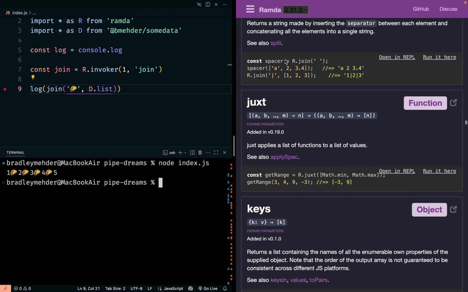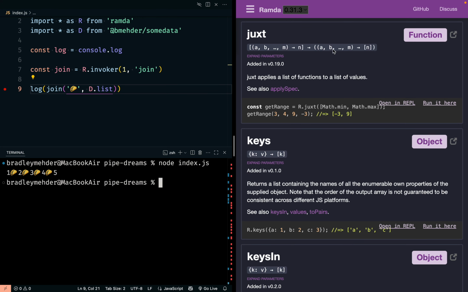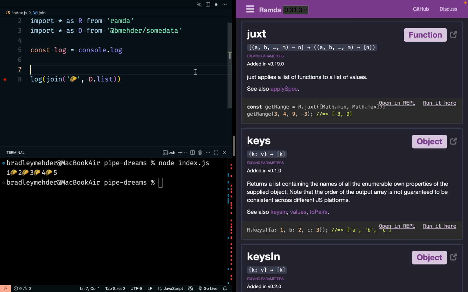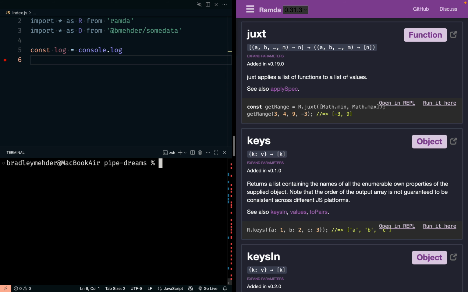But we're going to get into juxt now, and juxt is really cool. It's one of these group by functions. The type signature looks a little crazy, but it really isn't. It's pretty simple. Let me just clean up this and clear my console, get to a starting point. So juxt, which is short for juxtaposition, which look it up. I know how to use the word in context, but I don't know the definition of it.